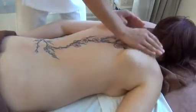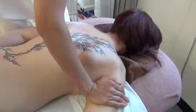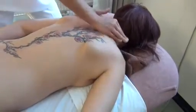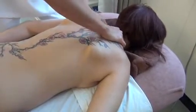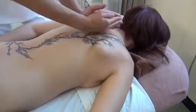Make sure you go all the way out to the deltoids, right up to the neck, and then work your way down.